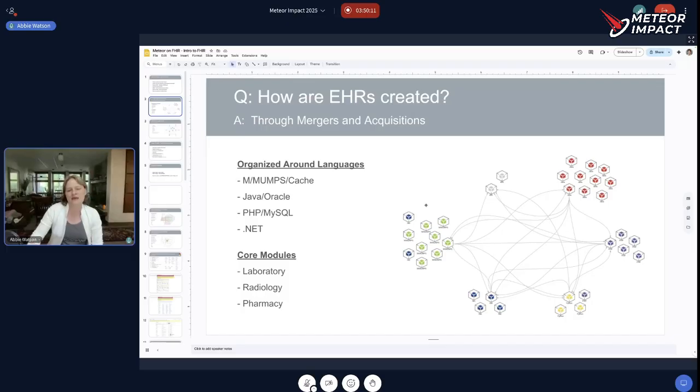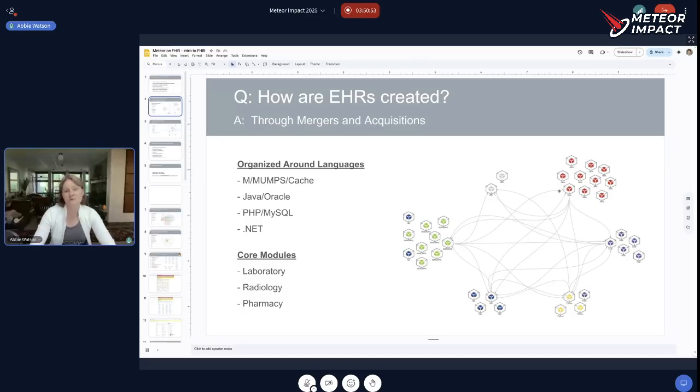Here's my little diagram. My thesis on electronic health records is that they're organized around languages, and they tend to form through aggregation and consolidation. Somebody writes a laboratory module in .NET, someone writes a pharmacy module in .NET, someone writes patient tracking or an ICU module in .NET, and someone buys them all up and puts them together in a platform.